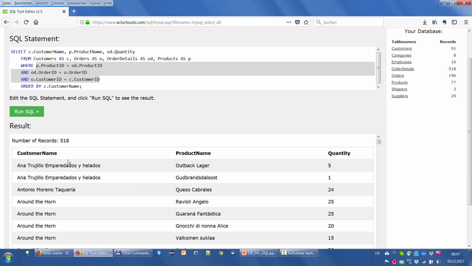Actually, these data come from three different tables: the customer name from the customer table, the product name from the product table, and the quantity is contained in the order details table. So quantity is some special attribute for connecting the order and the product.